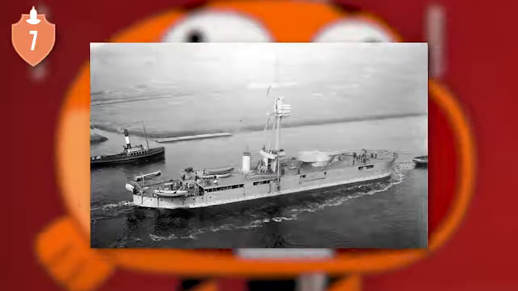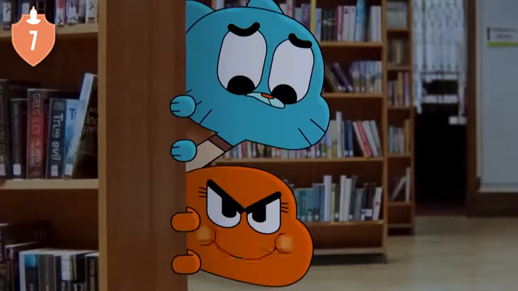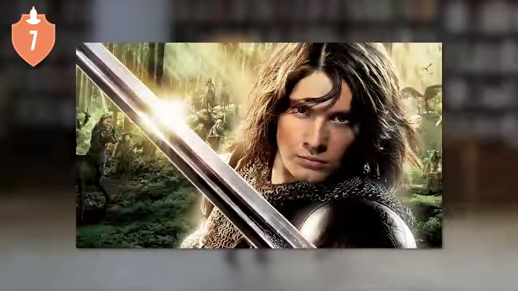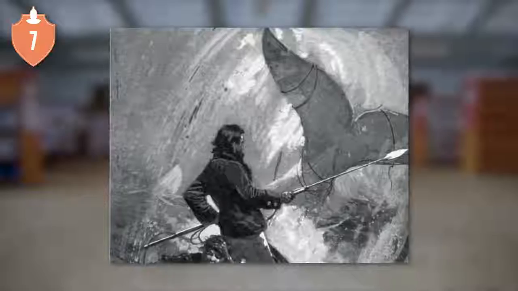alludes to something. Raglan is supposedly a reference to either the World War I vessel, the HMS Raglan, or the township of Raglan, New Zealand, known for its surfing and dolphin population. Caspian is likely a reference to either the Caspian Sea or Prince Caspian from the Chronicles of Narnia series. Ahab, of course, a reference to the obsessive sea captain in Moby Dick.